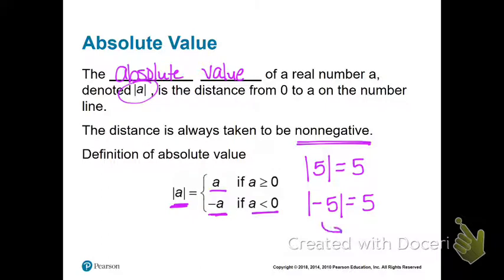But by definition, what they're saying here then is that to find that absolute value, because negative 5 inside here is a negative number, you're going to take the negative of it. Okay, and the negative of negative 5 is positive 5. So it kind of seems like, why do we have to do that when we're looking at just the numbers? And that's going to show up on the next slide here, okay?